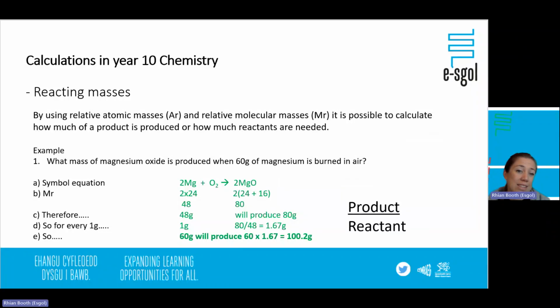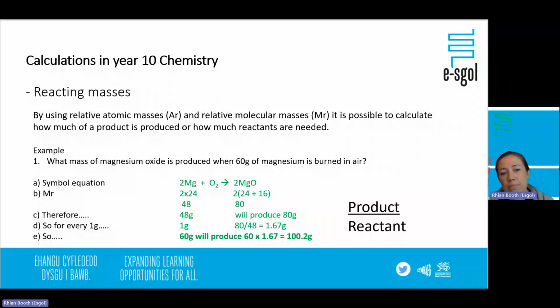And also when you come to answer a question such as this one, if you have some structure to your answer, then you are less likely to make mistakes. So the first thing I've done is I have looked at the question. Okay, we're burning magnesium in air to produce magnesium oxide. So I have turned that into a symbol equation, and then I've balanced that equation. Okay, so we have 2Mg + O2 gives you 2MgO. Okay, and that is a balanced equation. And that equation obviously matches what's in the question.